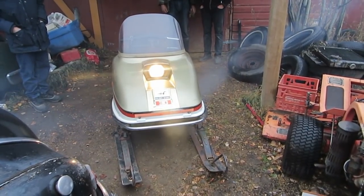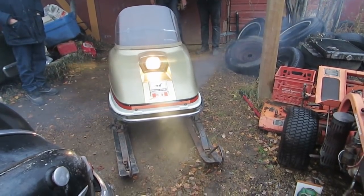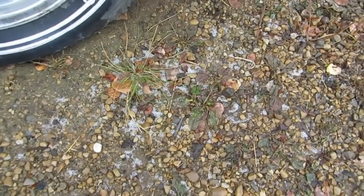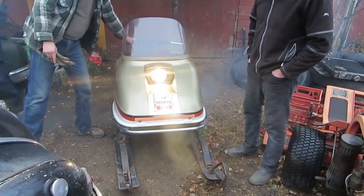That's a really sweet machine. Well, as soon as we get some actual snow, not this pathetic little bit, not really enough there to go for a ride. Soon though, probably within the next week or two.